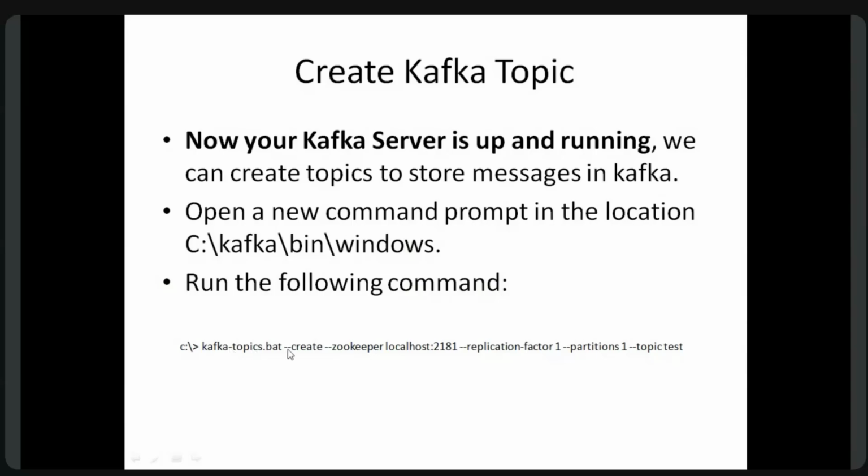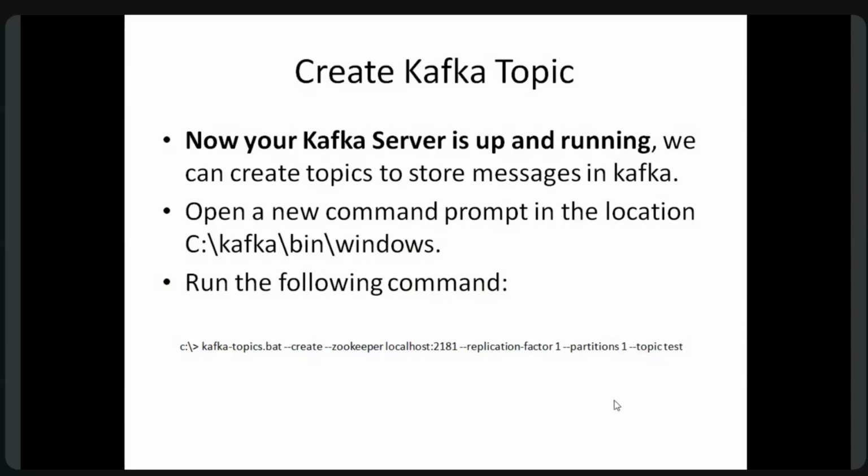Okay. So this is what we have given in this Kafka Topics command. So Kafka Topics is the main command, and the remaining things are options. Zookeeper is an option, and after that we are giving the zookeeper address. Replication factor is also an option, and 1 is its value. Similarly, partition is also an option, and 1 is the value of this partition. And then topic is also an option, and test is the value. Okay. So basically in this command we are giving option and its value. Option value, option value, option value, like this we are giving.